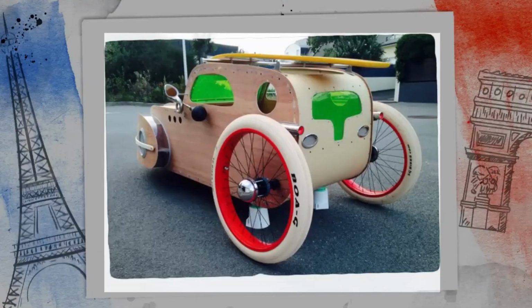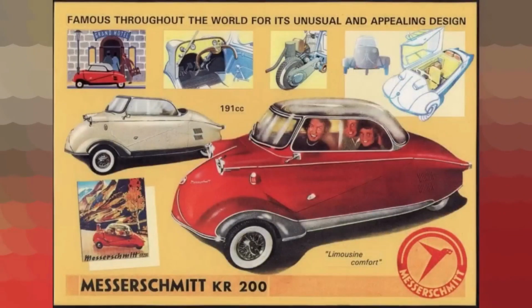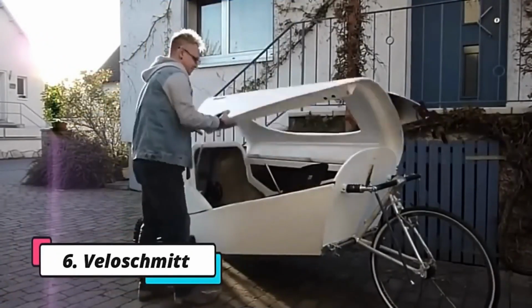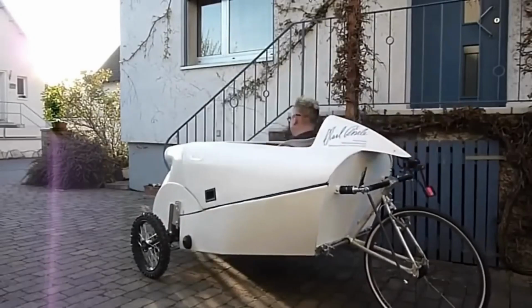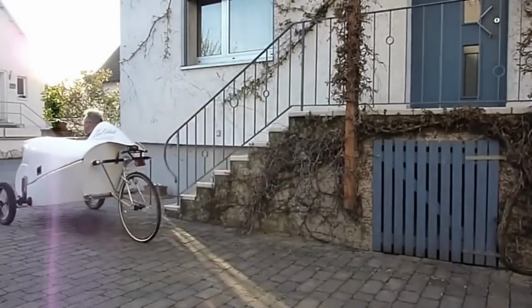The Veloschmitt measures 112 x 47 x 43 in, with a carbon fiber chassis, connected to its three wheels by an air spring suspension system, a glass fiber body, and small windshield, wrapping the two seats inside. The build materials were selected to limit weight, keeping it down to approximately 132 pounds, with all electrical components hooked up and ready to fire.